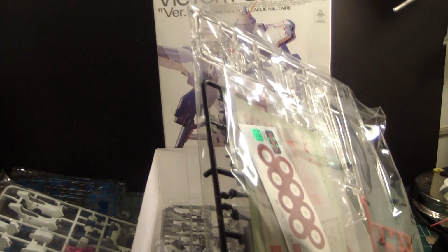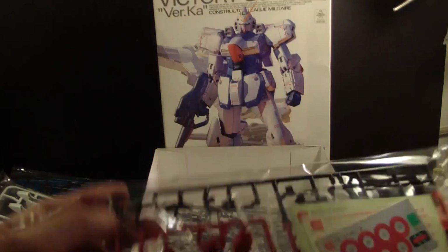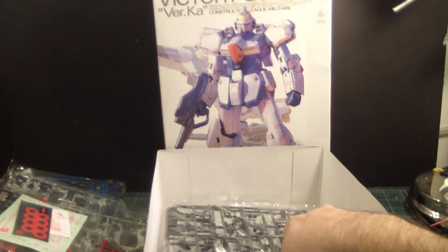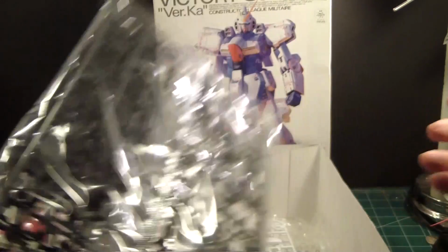whatever. I see both sticker and rub transfer decals. And we have the reds, the clear parts, probably for other things. Okay, this is all black right here, yellow. We have more charcoal parts here. And the remaining white.